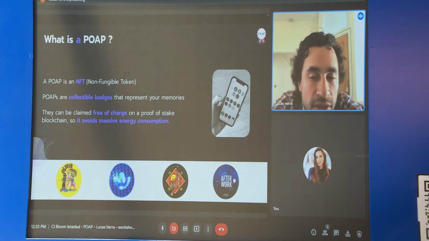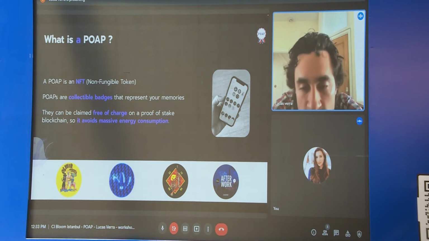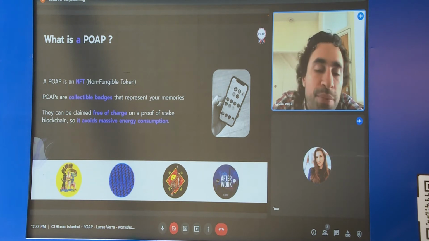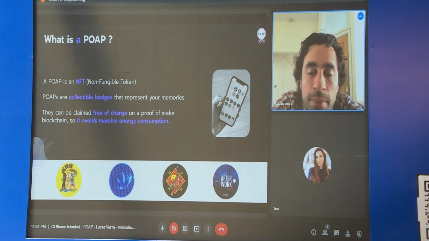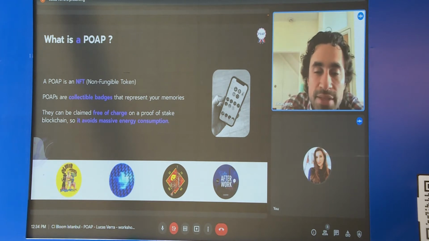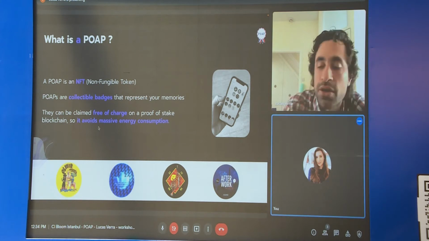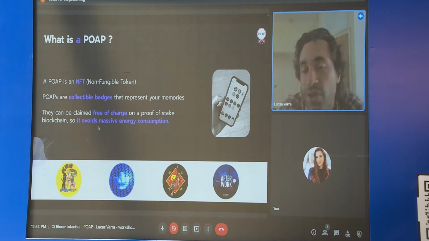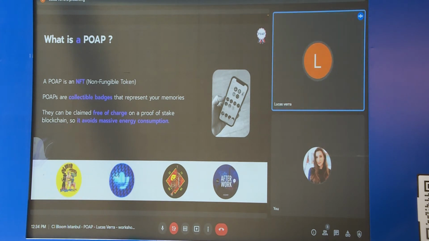But what is also great, it's on a side chain of the blockchain, and it's one that does not consume a lot of energy. To be honest, it consumes very little energy. Some people say that it consumes 99% less energy than Ethereum or Bitcoin. So that's why POAP is also being used by many brands, like the ones that you see here below, like Adidas, Nike, or even musicians, because it's free for the collectors, but it's also because it has made a strategic choice to not be on Bitcoin nor on main chain Ethereum, but on the side chain of Ethereum.